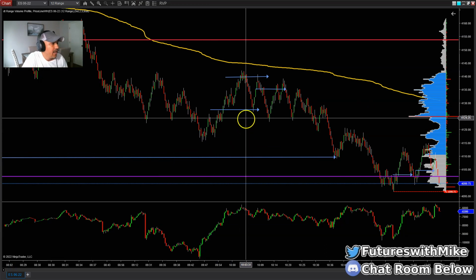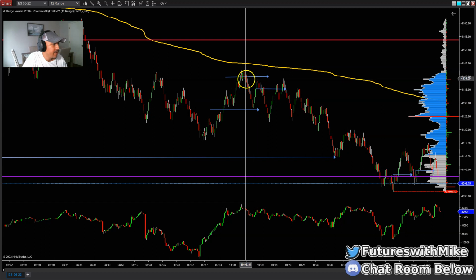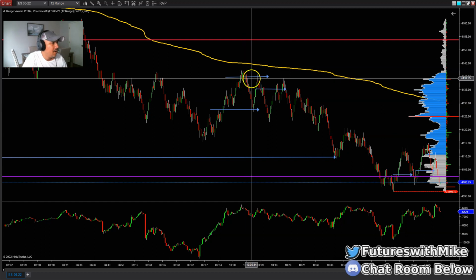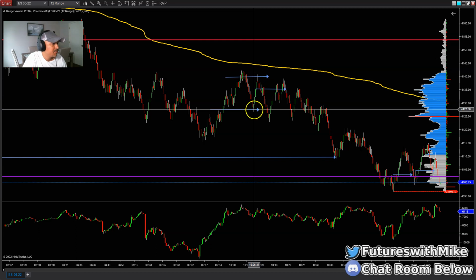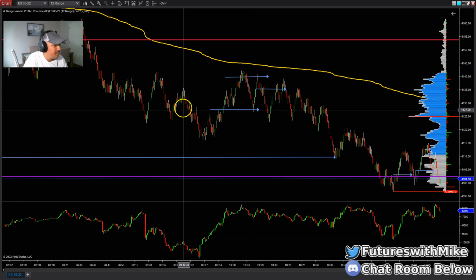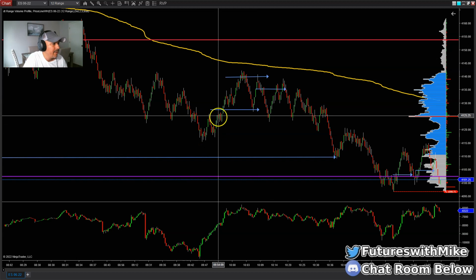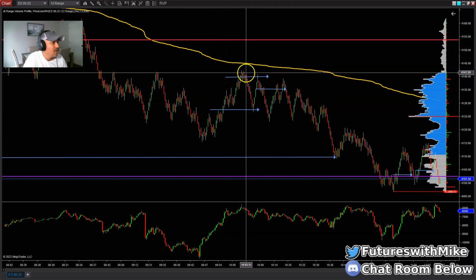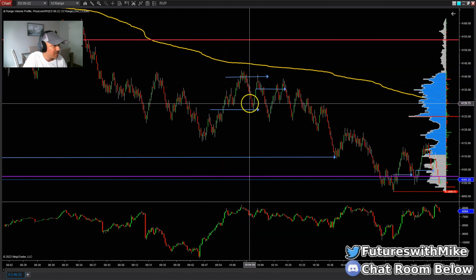Anyways, so it bounced here. I went long here. Okay, took it back up to the upside. But also, back up to the upside was an area I saw, oh, I could take a short. When I took a long here, right back up here was an opportunity to go short. Why? Because when price pushed down here, what did it start doing? It started making higher highs and higher lows, right? On the way down, price was breaking structure on the downside.